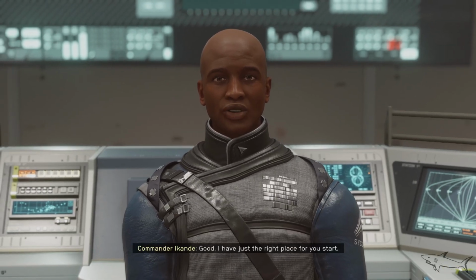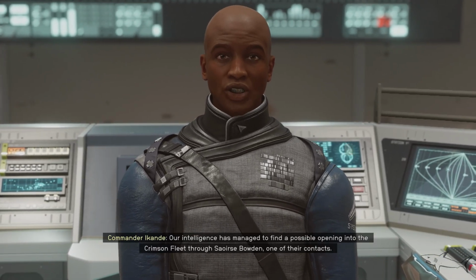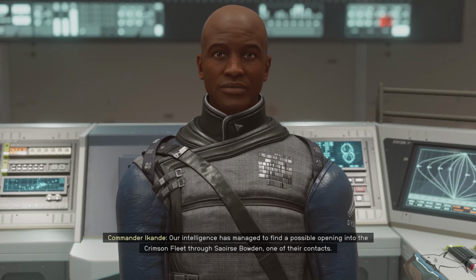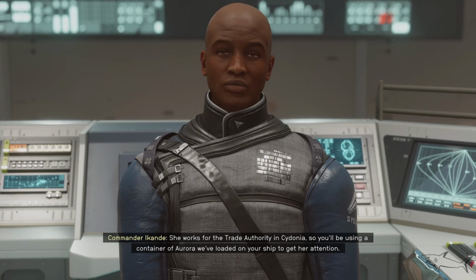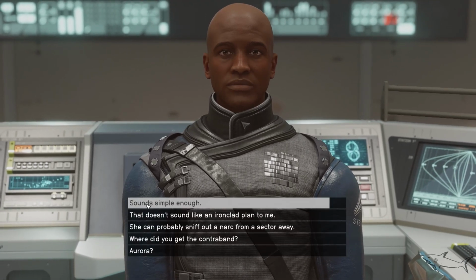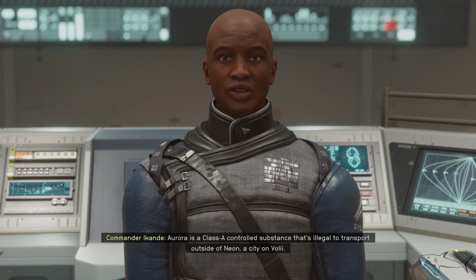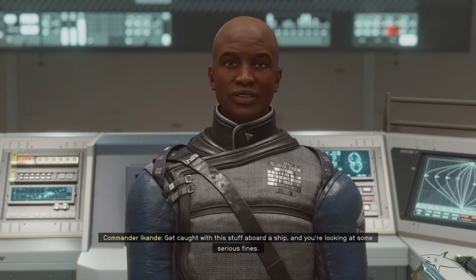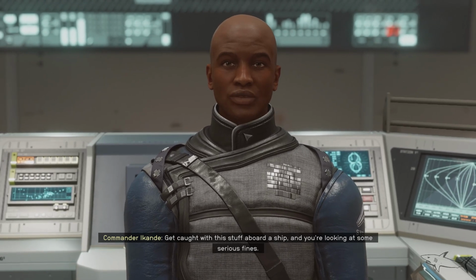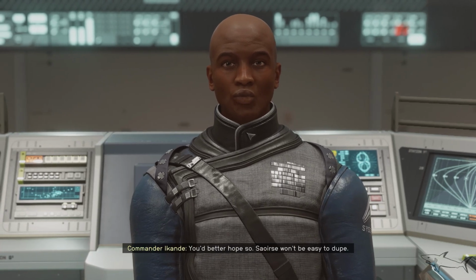Good. I have just the right place for you to start. Our intelligence has managed to find a possible opening into the Crimson Fleet through Saoirse Bowden, one of their contacts. She works for the Trade Authority in Cydonia, so you'll be using a container of Aurora we've loaded on your ship. Aurora is a Class A controlled substance that's illegal to transport outside of Neon, a city on Volai. Get caught with this stuff aboard a ship, and you're looking at some serious fines. You'd better hope so. Saoirse won't be easy to dupe.